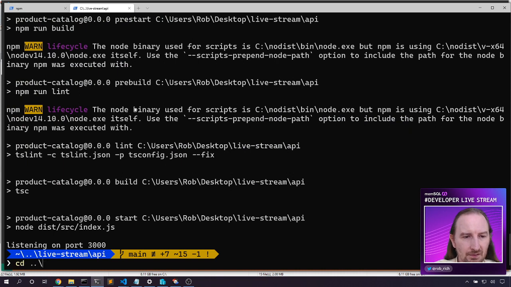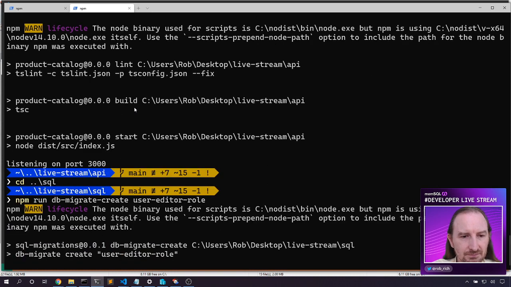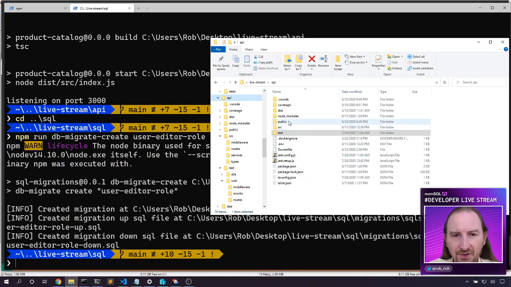cd SQL, npm run db migrate create admin user editor role. Okay, so this user editor role doesn't have enough permissions.